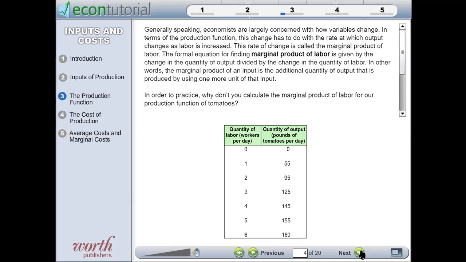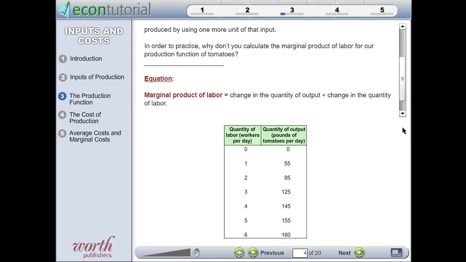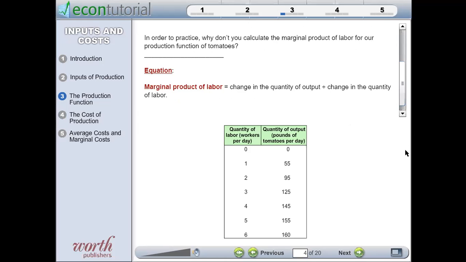Now, you have to look carefully, what is the marginal product of labor? When we talk about the marginal product of labor, we are talking about how much change there was in the input and how much change there was in the output. So if I add one extra unit into the input, how much change can I see in the output is what we call the marginal product of labor. There is a formula: marginal product of labor is equal to the change in quantity of output divided by the change in the quantity of input.